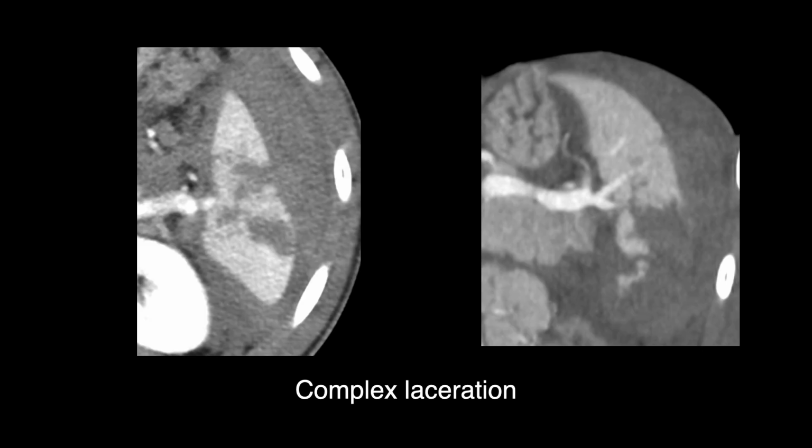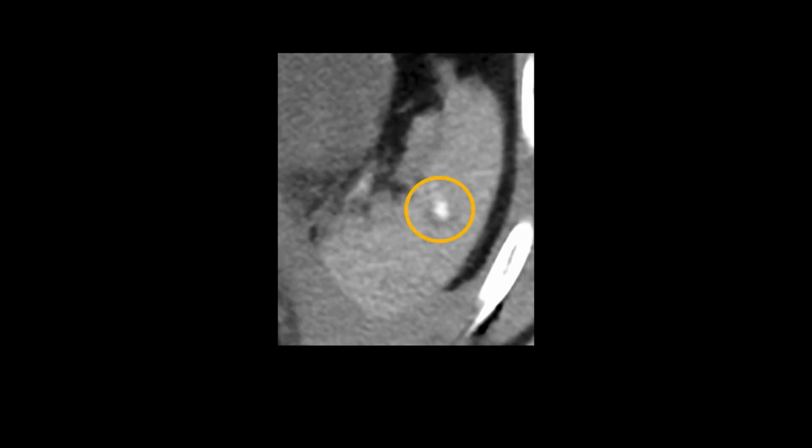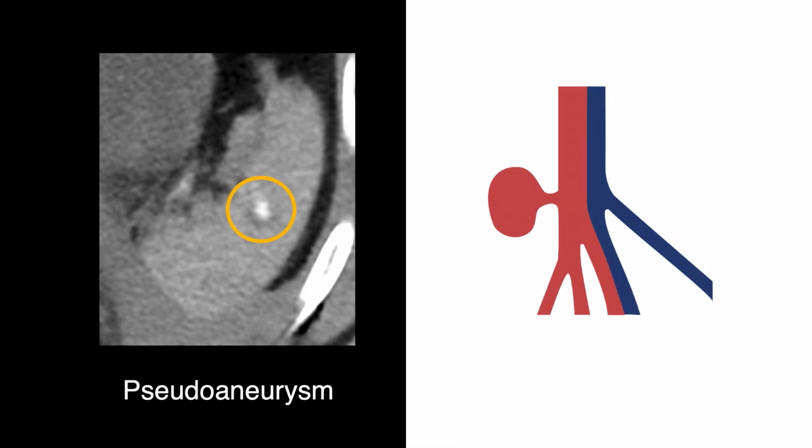This is a more severe injury with a large, branching laceration which extends towards the hilum and has caused vascular injury. On the coronal image, the lower half of the spleen is seen to have lost blood flow and infarcted. This little blush of bright contrast within a laceration indicates a traumatic pseudoaneurysm where an injured blood vessel wall has caused blood to leak and collect outside of the artery. Pseudoaneurysms need to be followed and considered for embolization therapy due to the risk of further bleeding.